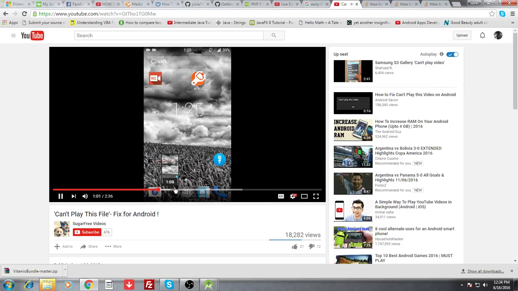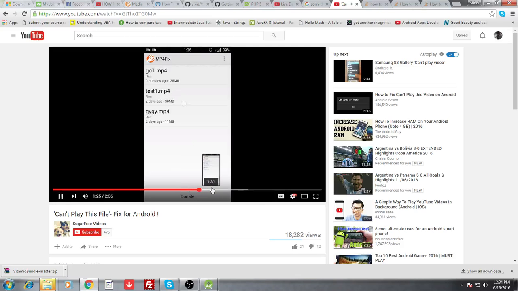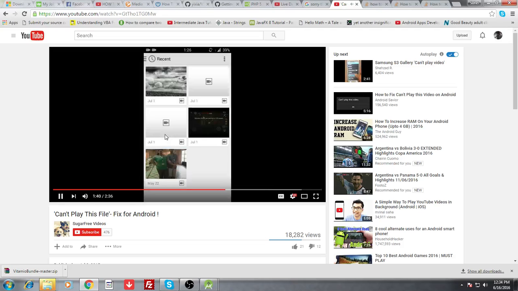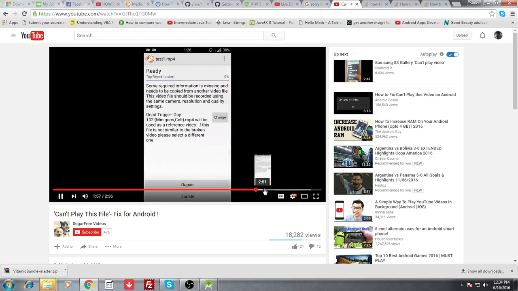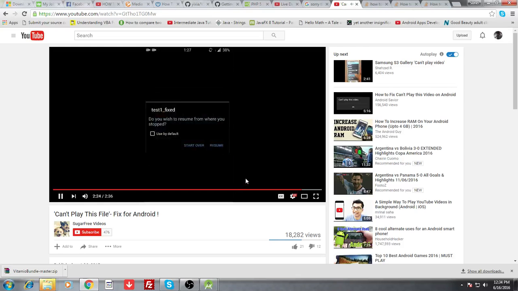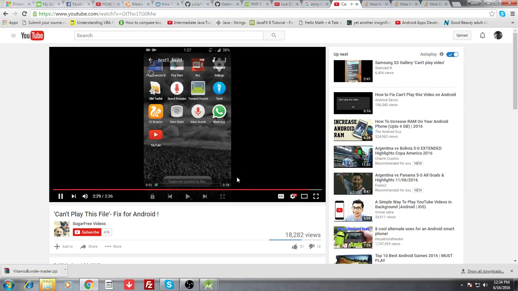You'll see our device. Select button over here. You just tap on it. Tap on select, and here the list of the other video, and start repairing that particular video, and you can play that video on your media. That's it. This is how it works.